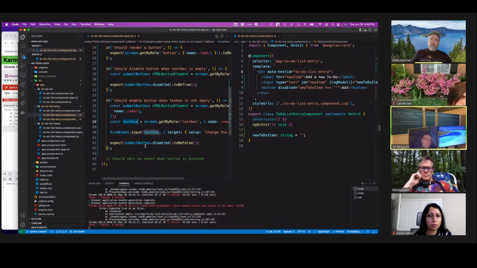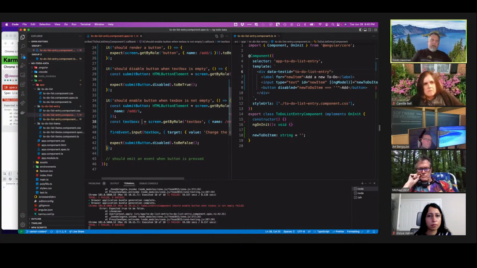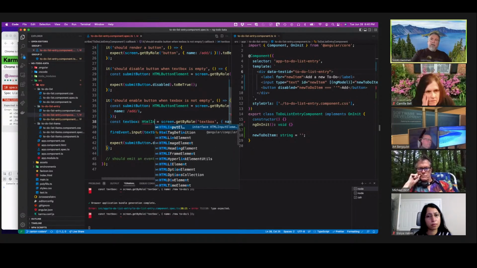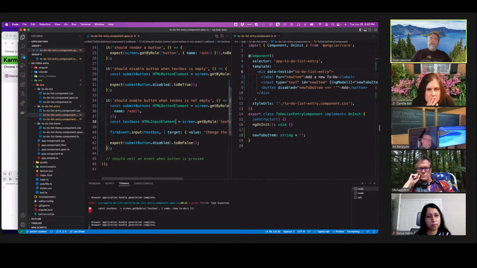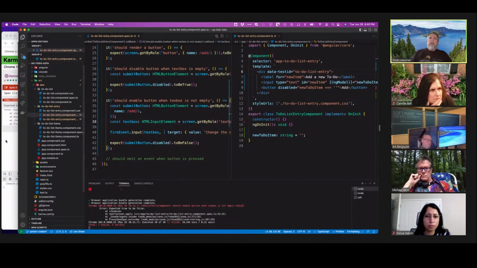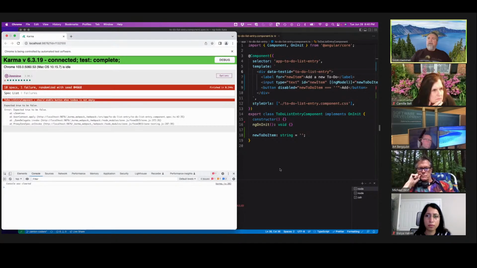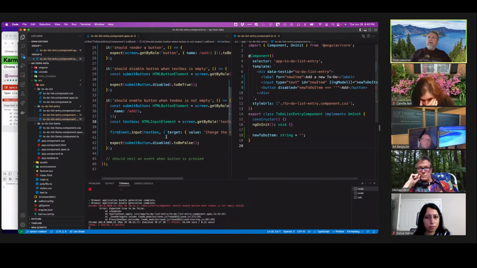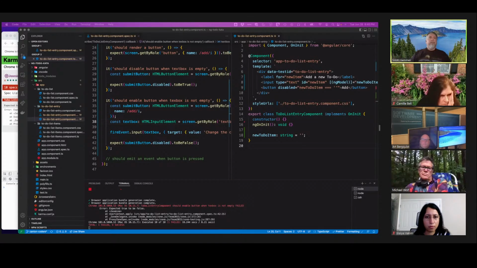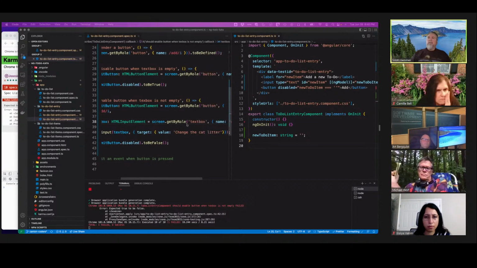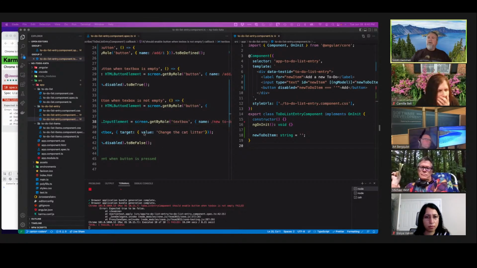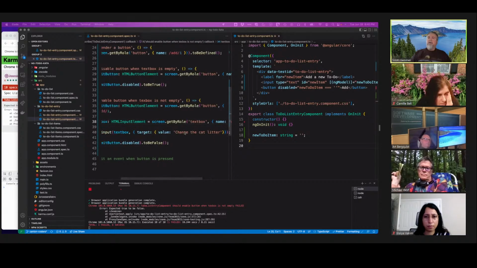Oh yeah, it could be that it hasn't actually fired a change. Okay, and that had no effect. Okay, text box target value. Just double checking to make sure things are kosher over here. Looks good.